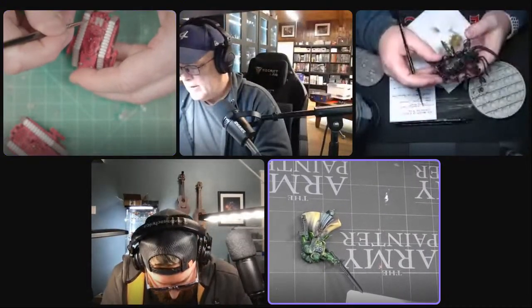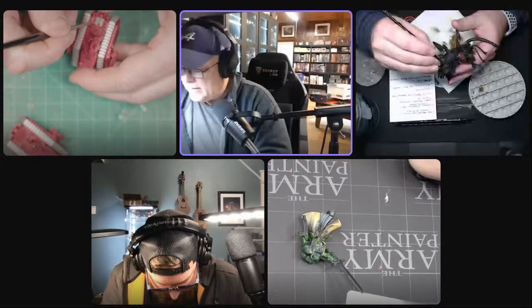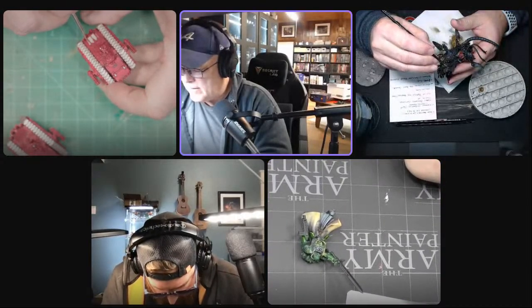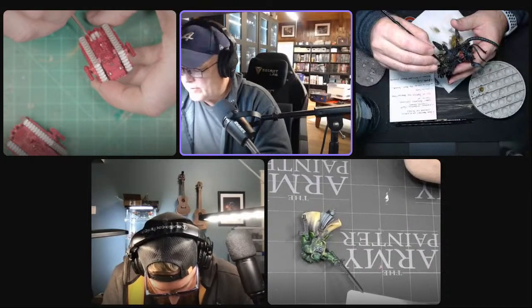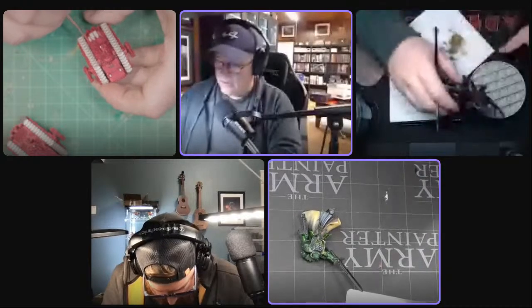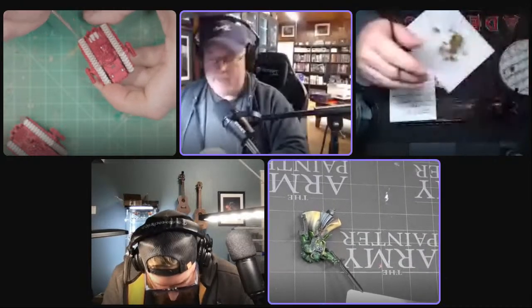I know exactly what you're talking about. It's pretty rare that it happens. Usually the GW models go together so well, even the intricate ones. But with this one, I don't know if I was too impatient assembling it, or if it was just that fiddly that I ran into a problem.